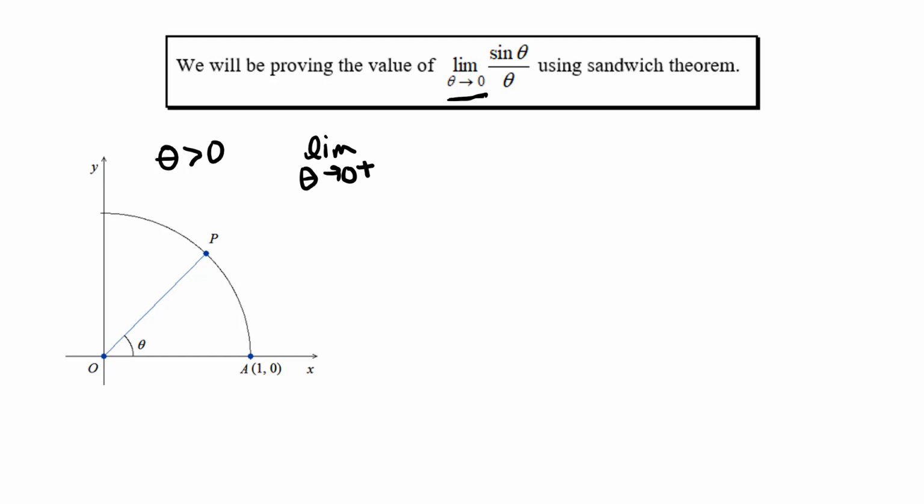Okay, so to start with, though, we're going to look at this diagram here, and we're going to remember that we have a unit circle here, and we can tell it's a unit circle because we can see that the radius here is 1. And so we're going to label the coordinates of this point that's labeled P. So if you remember back to your trig and think about how sine theta and cosine theta are defined in terms of the unit circle, the coordinates of this point here would be cosine theta for the x-coordinate and sine theta for the y-coordinate. So I'm going to just label that here on the diagram.